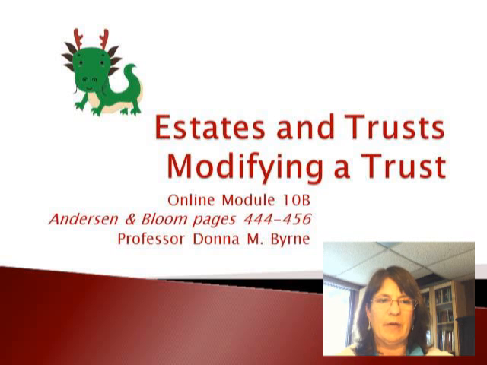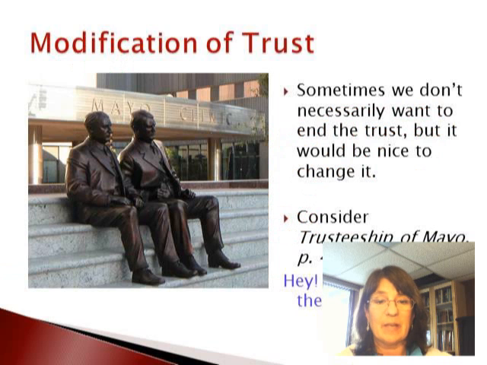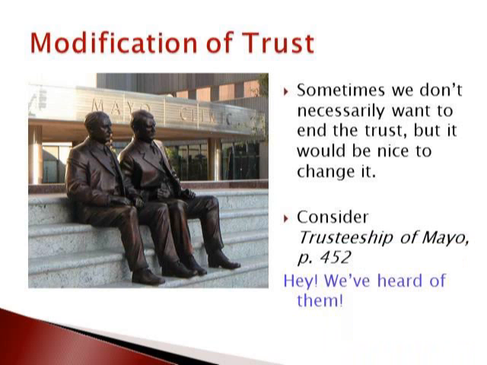We've been talking about when we can terminate a trust. We've been talking about the Claflin Doctrine. And now we'll talk about modification of a trust. Because sometimes we don't necessarily want to end the trust, but it would be nice to change certain features of it. So we'll take a look at Trusteeship of Mayo.